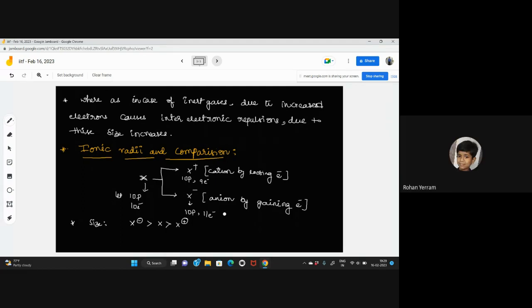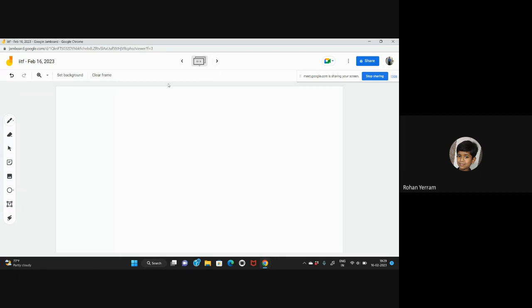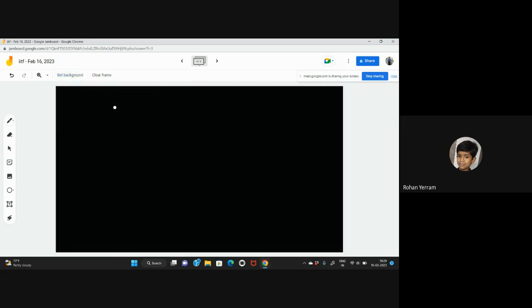Sir, I have one doubt from the previous one. If we go from left to right in a period, then the atomic radius will decrease, no, sir? Yes. Sir, but for inert gases, atomic size increases like in any group, or is there any special case? No, no, all groups. Okay, sir. You wrote specially, so I thought something other. No, no special cases.